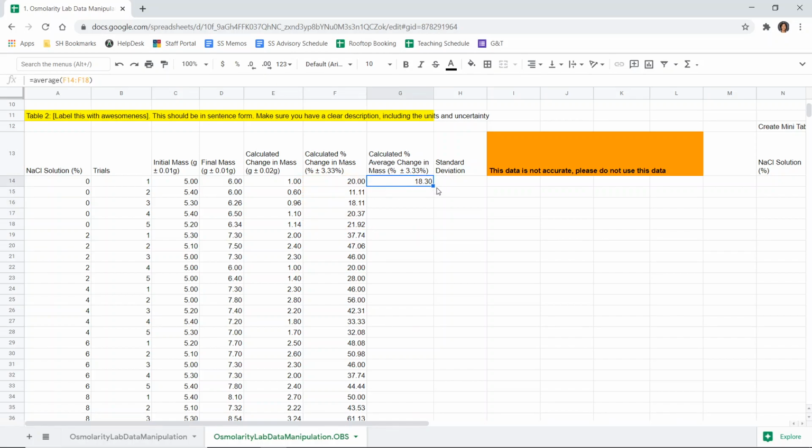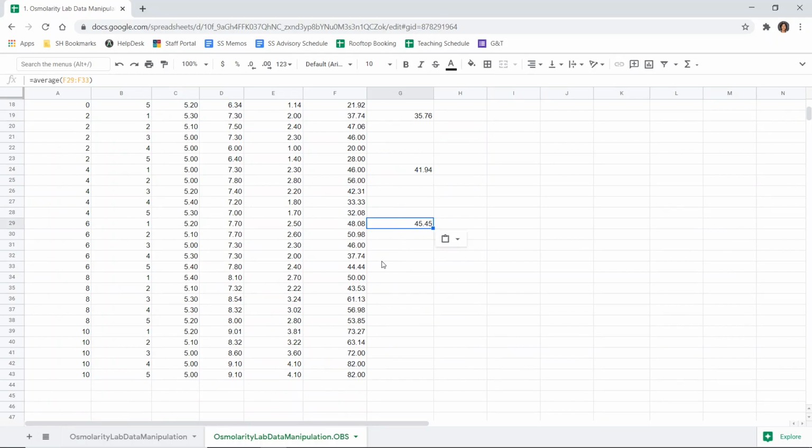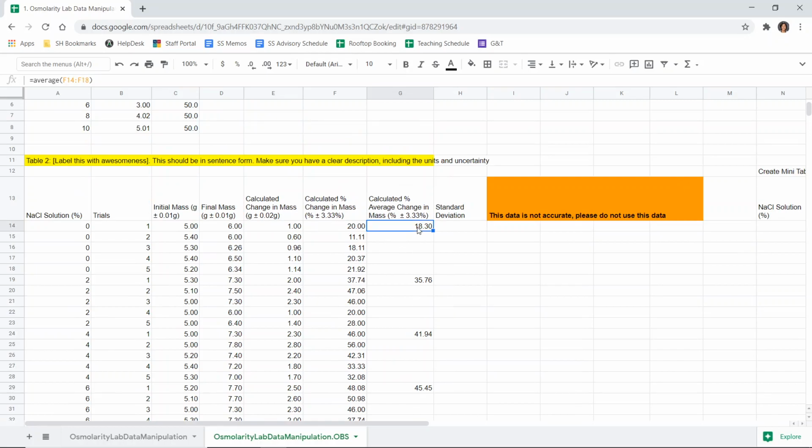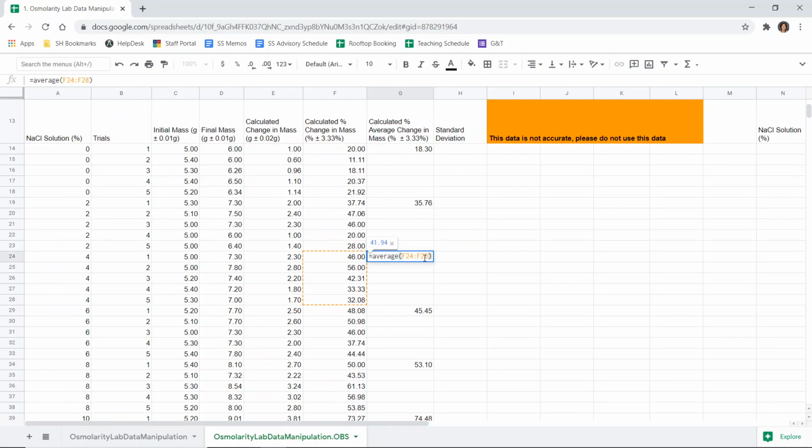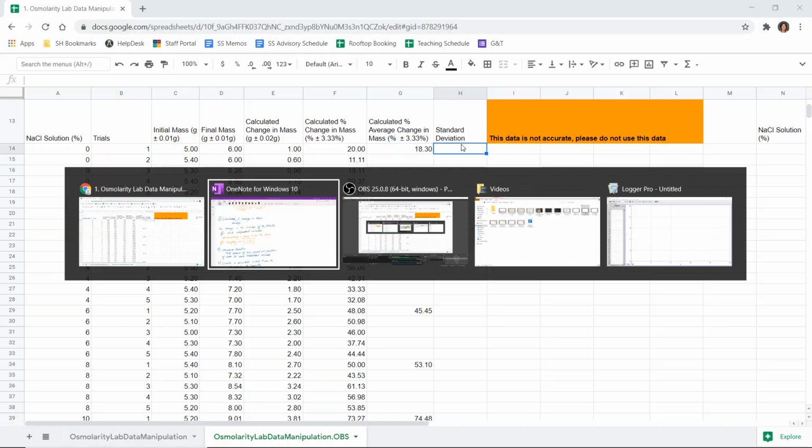Instead of autofilling this one this time is because we only want to calculate it for each of the independent variables. So I'm going to copy and paste this formula into the next first trial box, next trial box, next trial box. There you go. So now I've calculated the average for 5 of the trials for each of the independent variables. So we'll just double check each of these equations to make sure that we've appropriately calculated. The last calculation we're going to have is a standard deviation, which shows the spread of the data.